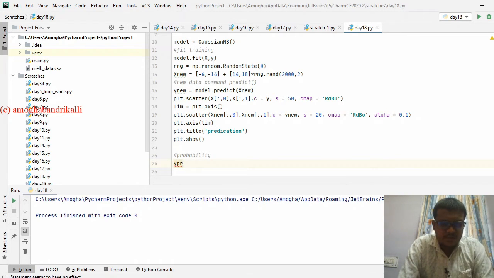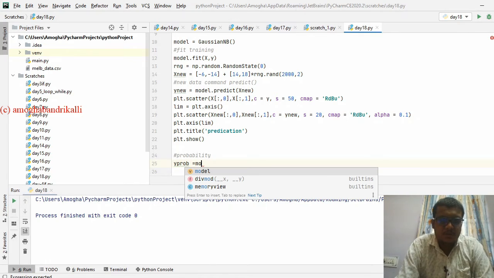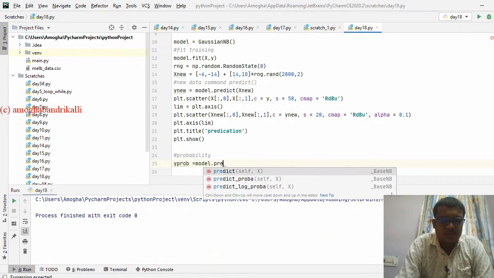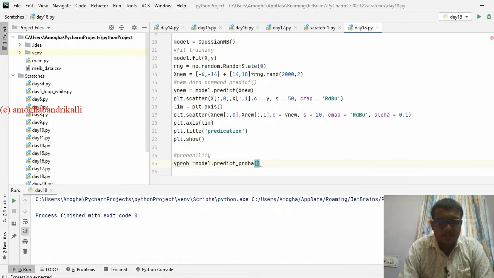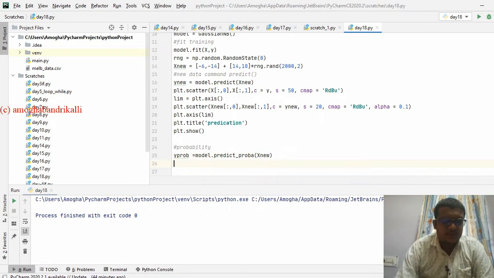So I am just taking a new variable called y probable, and we are just typing a model dot predict probability, and what I am giving the newer data. So here you are going to see the probability of occurrence of a model.